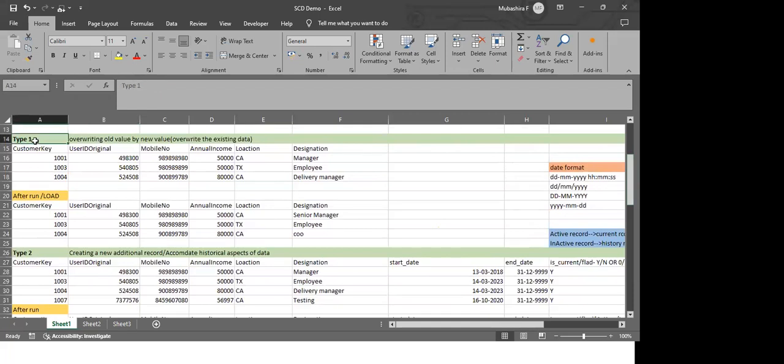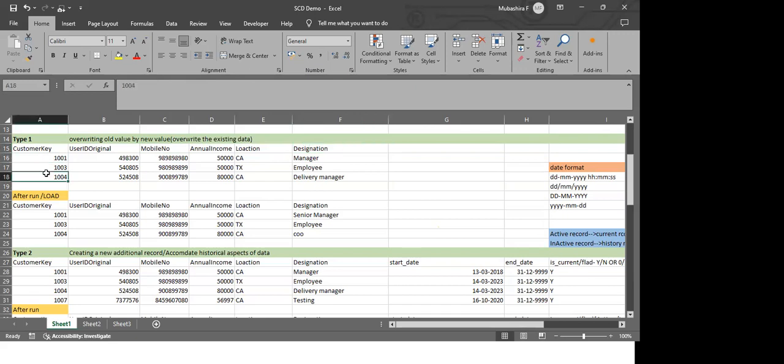But coming to type 1, that's considered overwriting the old value by the new value, or overwriting the existing data. Type 0 we have seen is a fixed method, but type 1 is overwriting the old value by the new value. What does that mean? Consider the same example: we have the consumer table, with consumer key, user ID, mobile number, annual income, location, designation, and like this, columns.